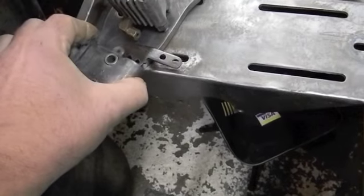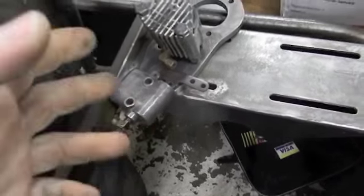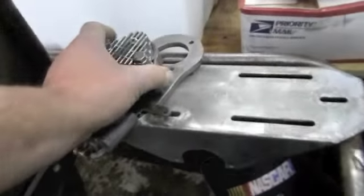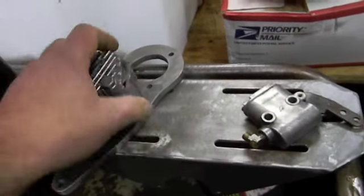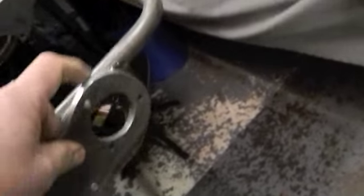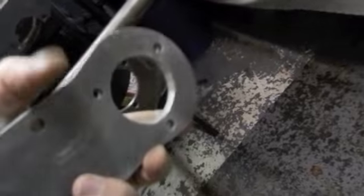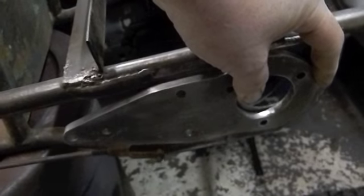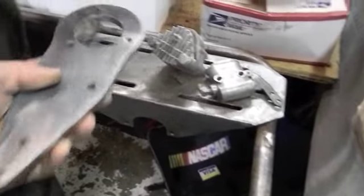I can't find any more information about the go-kart company. Later on they might have offered this setup and then someone converted it over. And these three holes hook to these three holes. If I lift it up, everything's going to fall off. You showed it this way, but then this would have bolted however they had it, like this. And then all your stuff would bolt there. So this might have been the original disc brake cart, but I can't find any information on it.